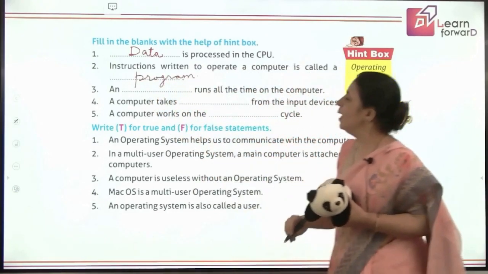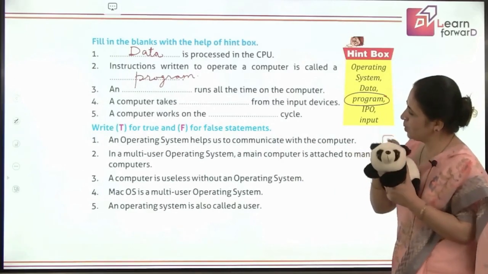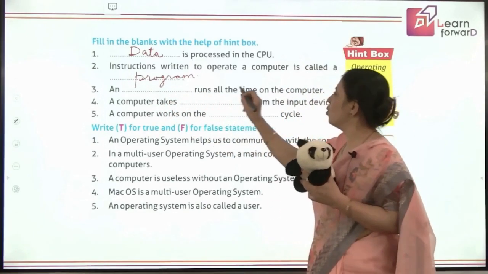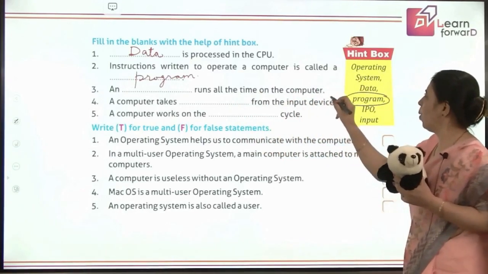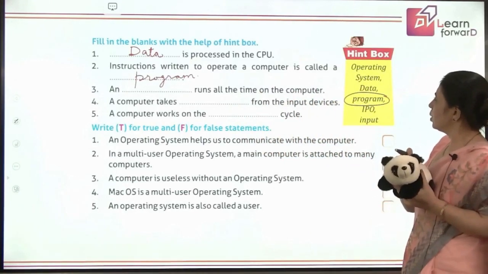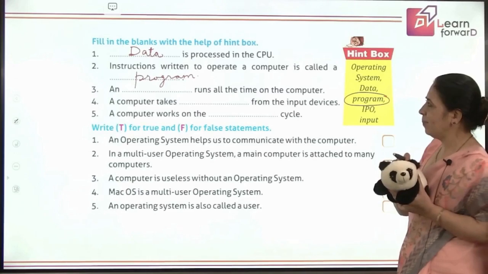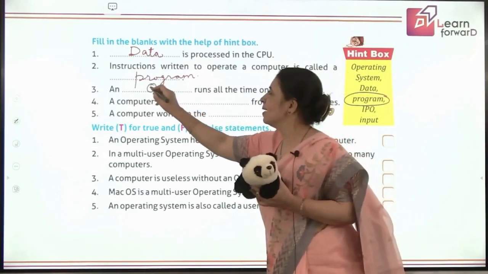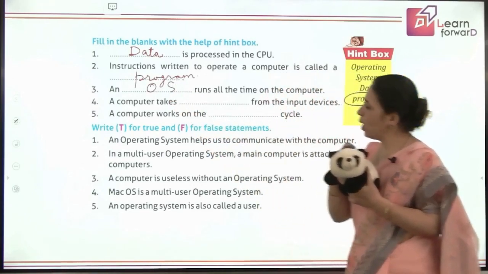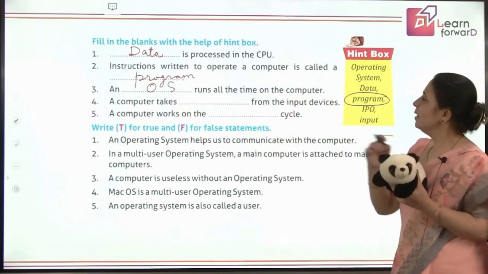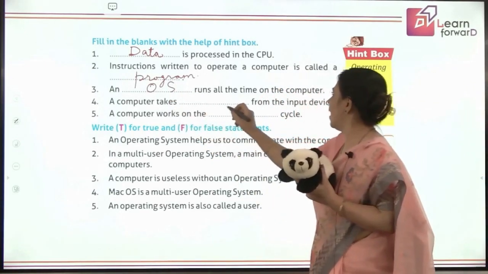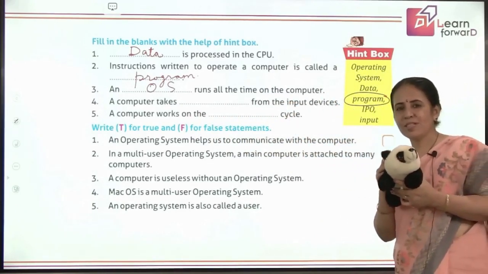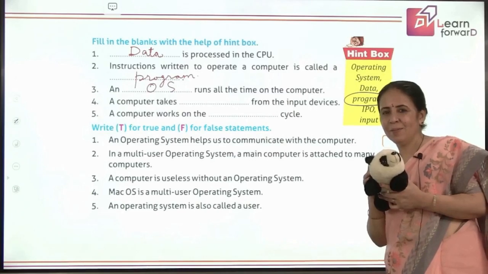Good. Next one is, now Panda is going to help us. And dash runs all the time on the computer. So what runs all the time? It is operating system. Very nice. Good answer. And the computer takes dash from the input devices. So what does the computer take from the input devices?